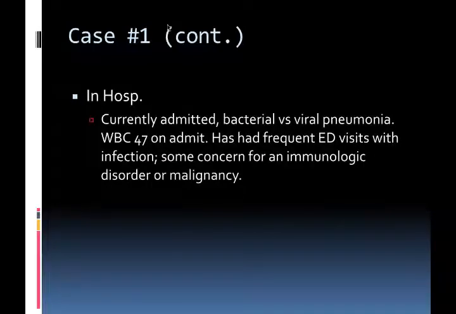And I think in the hospital, this kid was found to have a markedly elevated white count of 47,000 and had a history of frequent ED visits and had some underlying immunologic disorder. Perhaps, I don't know. Do you have any other follow-up on that kid? Yeah. No, there's the final. We don't have a final diagnosis yet. Clinically he was improving, and then he's undergoing more testing to figure out why he's been getting these frequent infections.